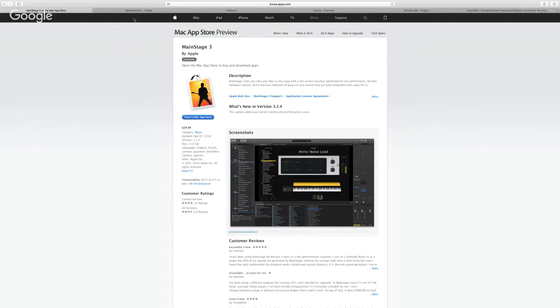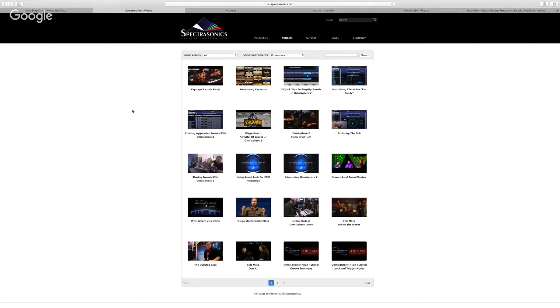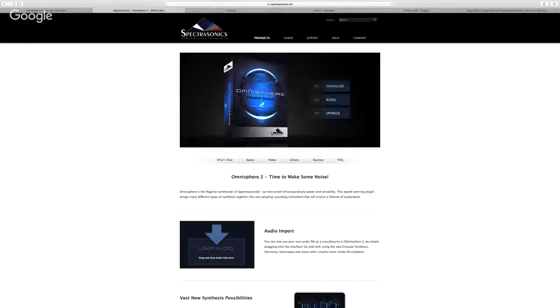The next one over here is called Spectrasonics. It's the name of the company, and they have a piece of software called Omnisphere, which is here. You can go to products and see what they have, and you can actually buy this. It works kind of like MainStage, but the difference is that Omnisphere has a bunch of sounds and you're able to edit even more, probably, than you are with MainStage.